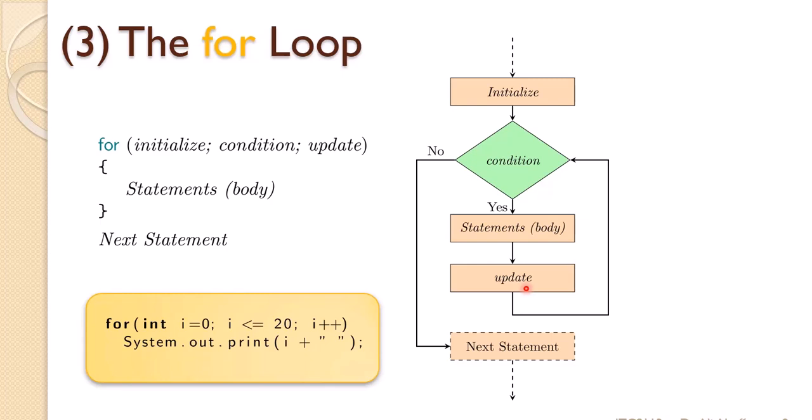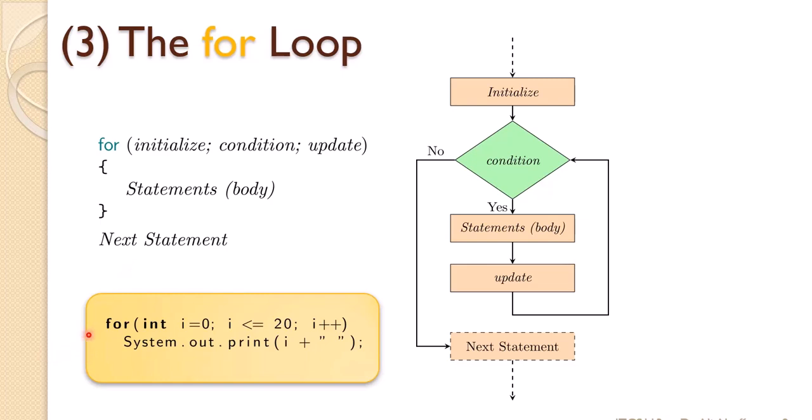For the while loop, you have the choice to put the update anywhere. But for the for loop, the update must be at the end. And after the update, you go back to the condition. So see, the initialize is done only at the beginning. Then when we go inside the loop, it is ignored and only the loop will be between the update and condition. So initialize, condition, go inside the loop, update, condition, go inside the loop, update, and we will go around until the condition becomes false, we go outside the loop.